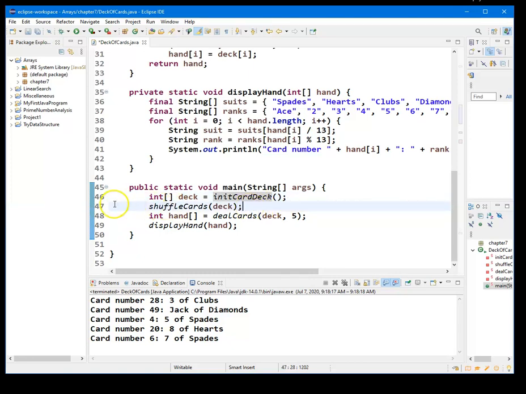Now what's going to happen here in line 47 is we're passing the array to that shuffle cards method. Because an array is an object, and the way you represent an object is through a reference, basically a pointer to that data.